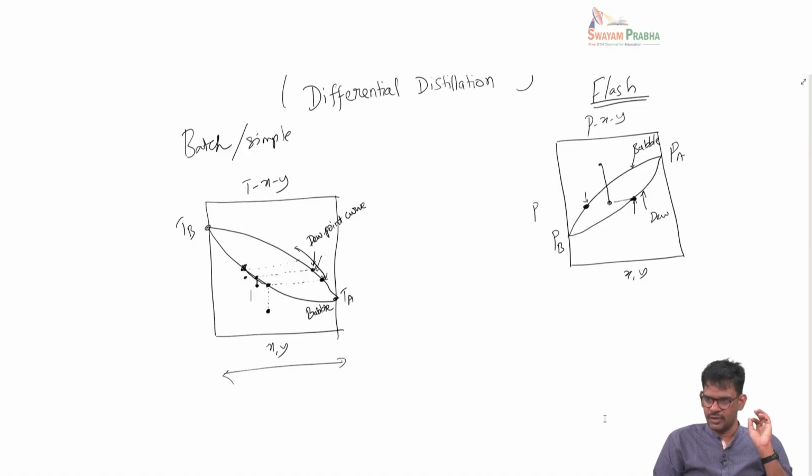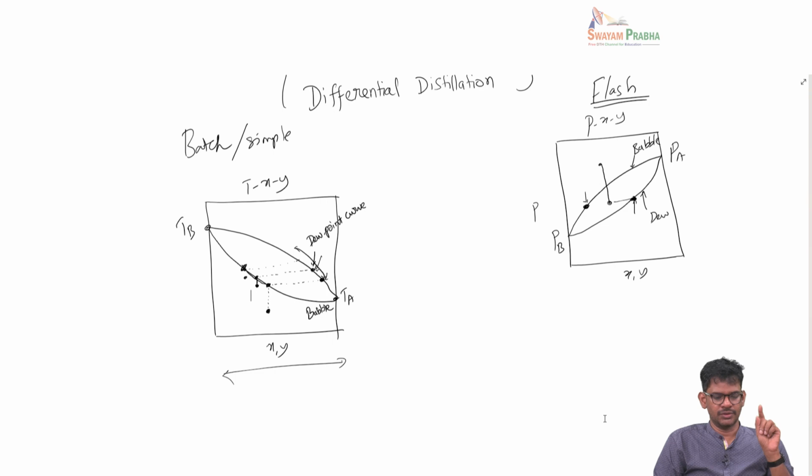If the vapor and the liquid are kept together, the average composition will remain the same because the system comprises both liquid and the vapor. But here I am taking the vapor out of the system, so vapor is not my system anymore. So here my system is only the remaining liquid. Now I am asking, in the remaining liquid, is the composition the same or does it keep changing? You will see it will keep changing. It will actually go to smaller and smaller values in this case. Yes, it is because of the relative volatility.